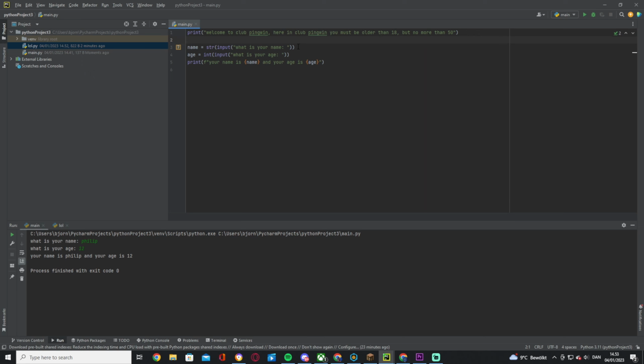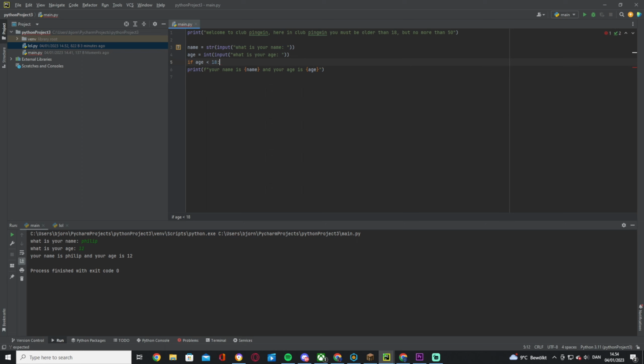So we want to put these into the code. So first, name, we don't really care what their name is, that's fine. And then we put age, so we want to put an age gap. So we can say, if age, so this is how you use an if statement. If age is equal to, so you put two equal signs, means that age is equal to whatever. So if age is equal to 18, then this function would only put something out if it's exactly equal to. But we want to say, okay, well, if age is less than 18, let's just put less than 18.